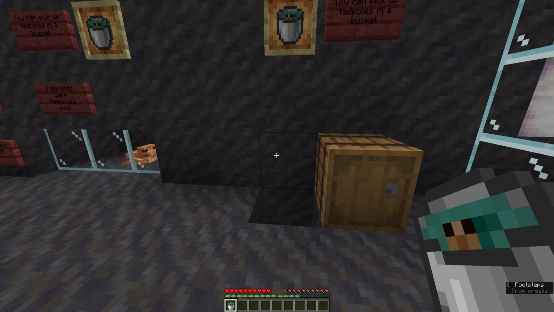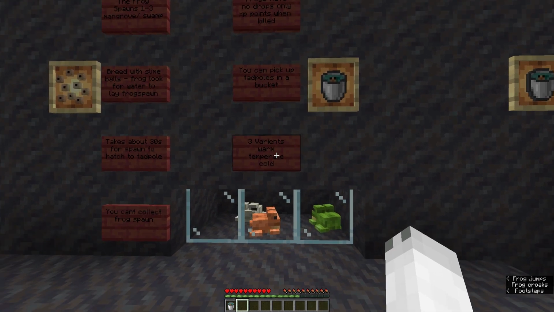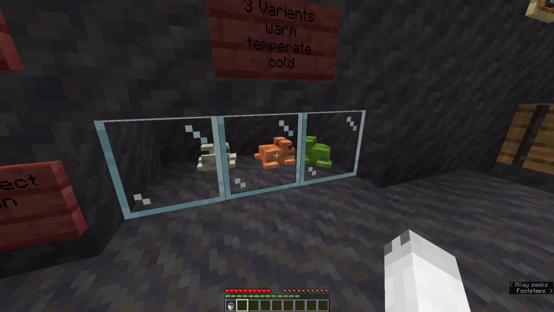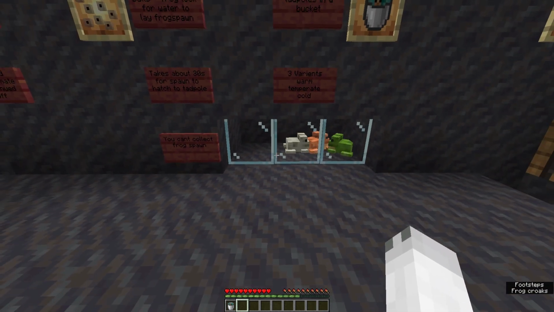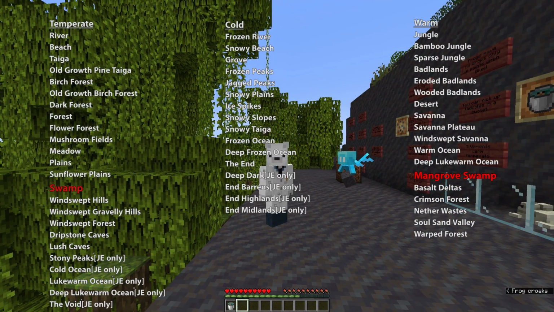You might be wondering, why would I ever want to do this? Well, there are different variants of frogs. We have three variants: warm, temperate, and cold. The cold one is the green one. The temperate one is the little orangey brown one here, and the warm is the white one. We are currently in a warm biome, and the biomes on your screen now show each biome and whether they're warm, temperate, or cold. So you can look at those.